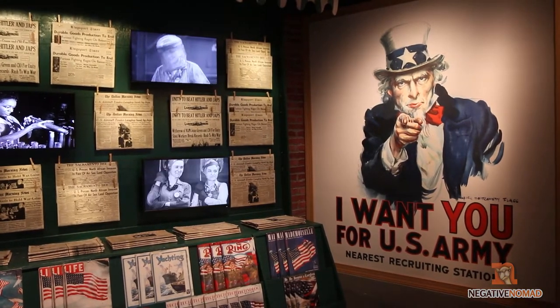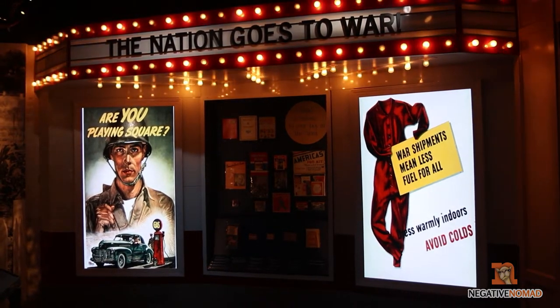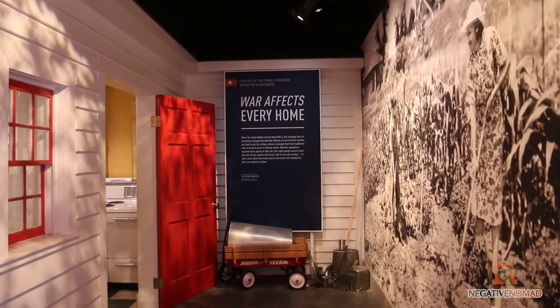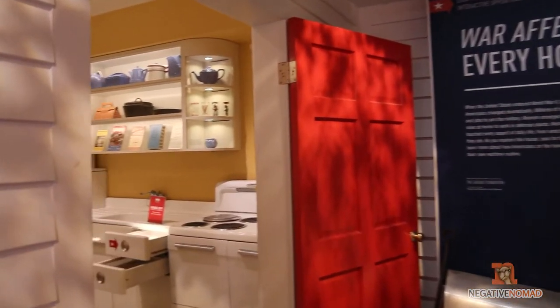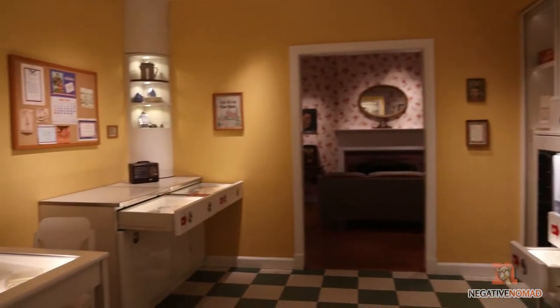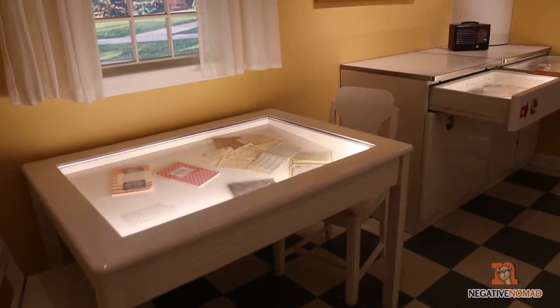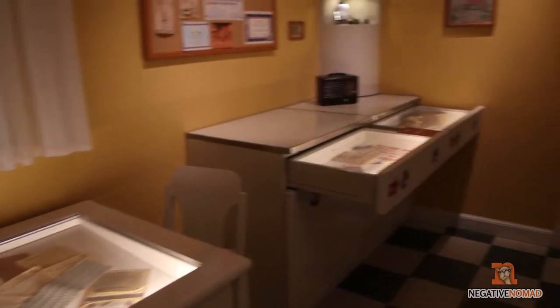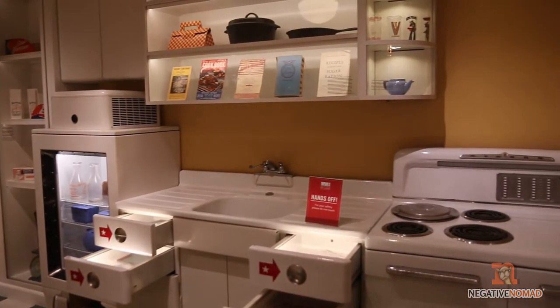This is an area that I really enjoyed. This whole area had been designed like it was the 40s — like this movie theater, for instance. And then they had a nice, quaint little house with some memorabilia in here. It made you feel like you were home listening to the radio and hearing about the war and the horrors that were going on at the time, and it made you feel really patriotic.